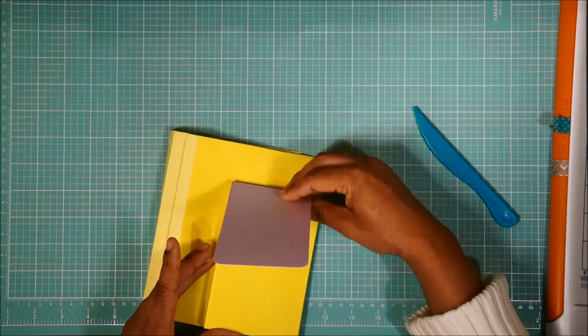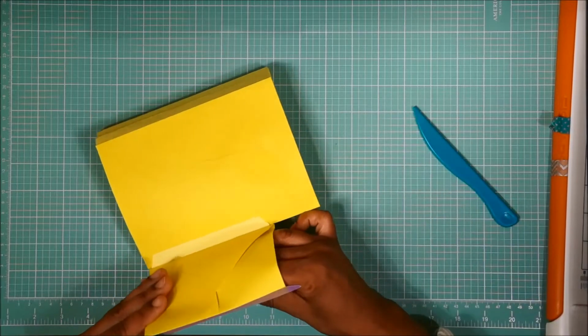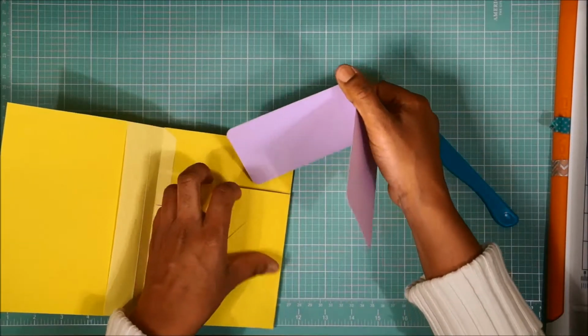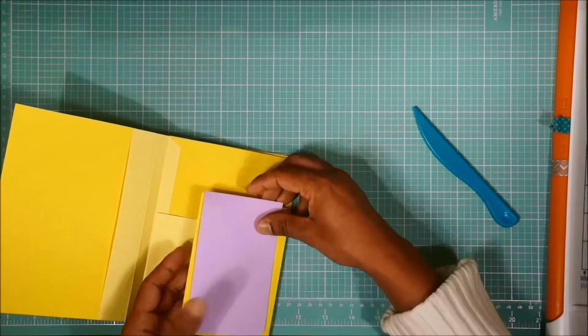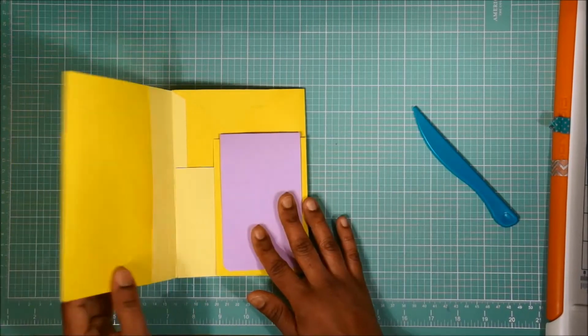You can distress the edges of this. You can do pretty much whatever you'd like to this, and it sticks out nicely right into the book. This one doesn't want to really go down, but that's probably because of the way that I did the bottom of the card. I think we just glued it straight down. Yeah, there we go. Okay, and that fits nicely in there.